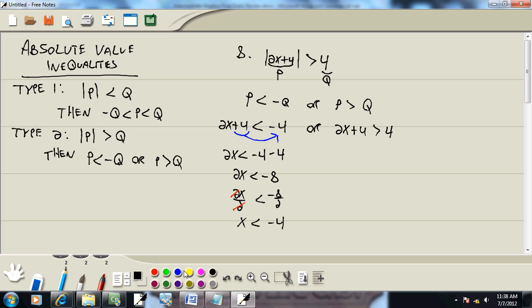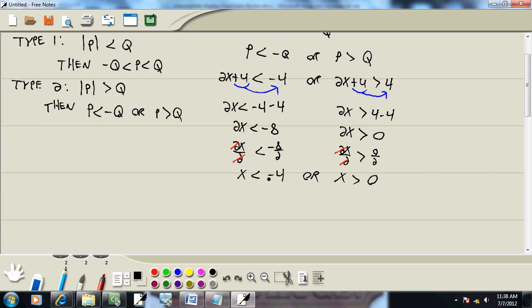Well, let's solve the other one. First step, get rid of parentheses, don't have any. Second step, get rid of fractions, don't have any. Third step, get everything with an x on the left side, numbers on the right. So I'll take the 4 over, and it becomes a negative 4. Combine together numbers in any step. 4 minus 4 is 0. Last step, divide both sides by the number in front of your x, which is a 2. And those 2's cancel. Leaves us x. And 0 divided by 2 is 0. And there's an "or" between this.